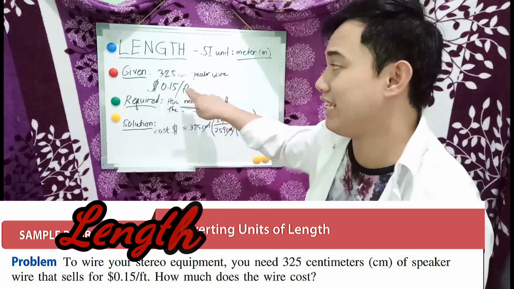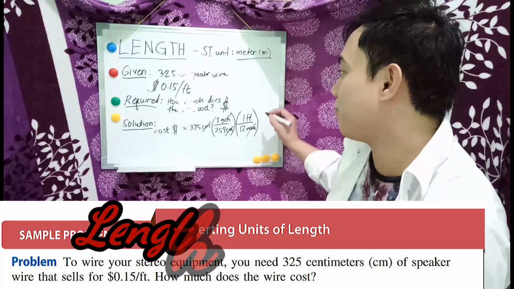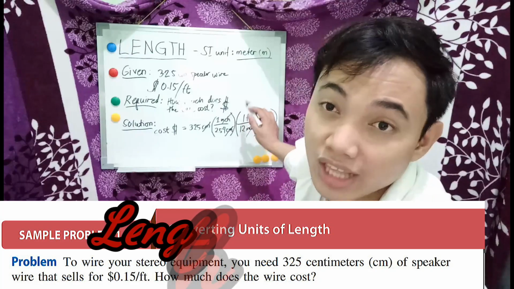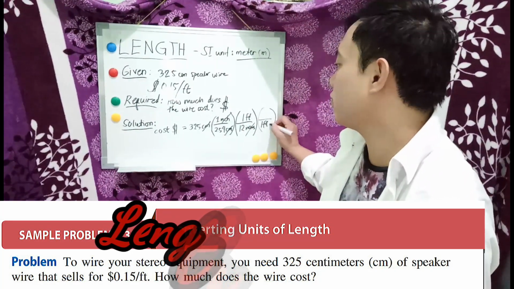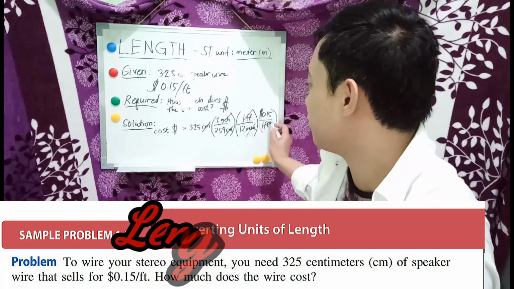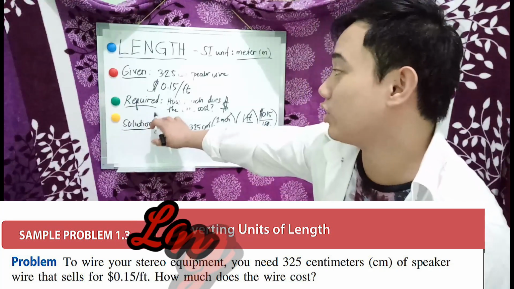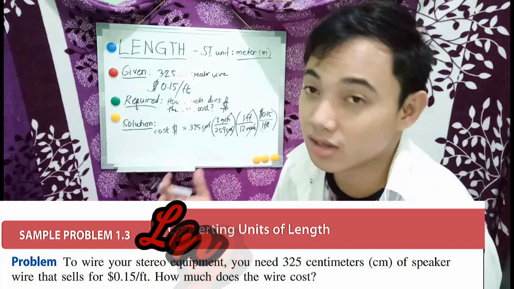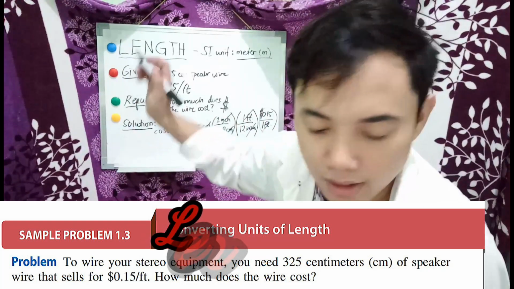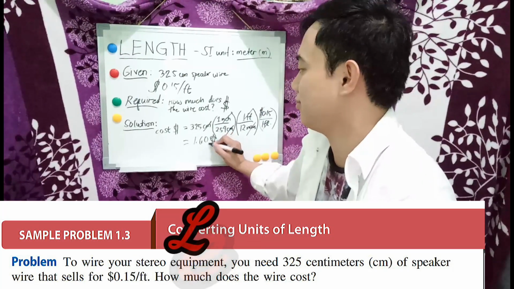Ngayon, yung given dito, yung isa is cost ng per feet daw is $0.15 per feet. So, gagamitin natin siya dito to cancel out the unit ng foot, FT. So, 1 foot is equivalent to $0.15. Ngayon, makakancel out natin itong feet or foot. So, cancel na lahat ng mga units. Yung natitira is yung dollar sign. So, yung required dito is how much does the wire cost in dollars. So, doing the calculation, yung sagot niya is $1.60.